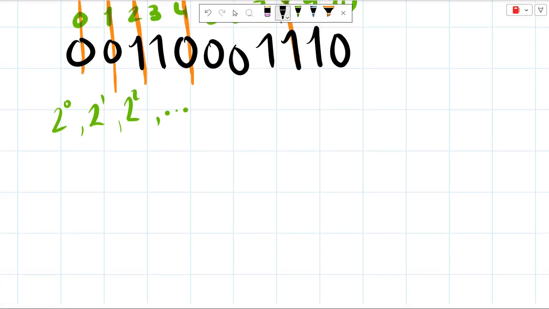So for example, the 0th position would be a parity bit, so let's say 0. The first position would be a parity bit, so I'm just going to put random numbers there. The second position would be a parity bit. The third position would just be a normal number, so we'll write this number in order, so the first bit of this number should be 0, and then the fourth position is a parity bit.